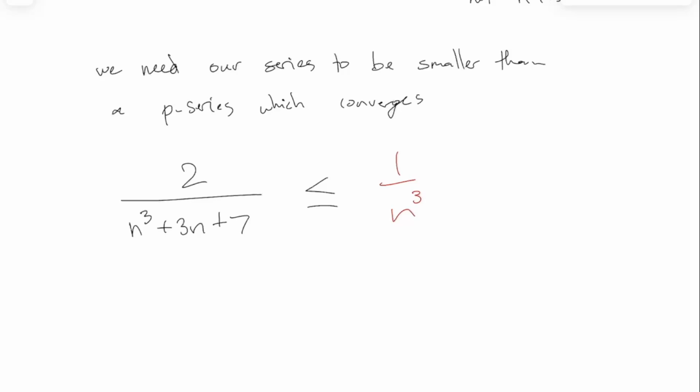Is that actually true, this inequality? I mean, I just wrote that, but you have to think, this can be a little taxing, but you have to think hard about the numerators and the denominators here, right? When I go from here to here, I made the denominator smaller, right? The denominator here is less than this because they match the n cubed. The only difference is this one has a little bit of extra stuff, right? So actually, this side, the denominator is smaller. So that means this side is bigger, right? Is this actually just straight up true then?